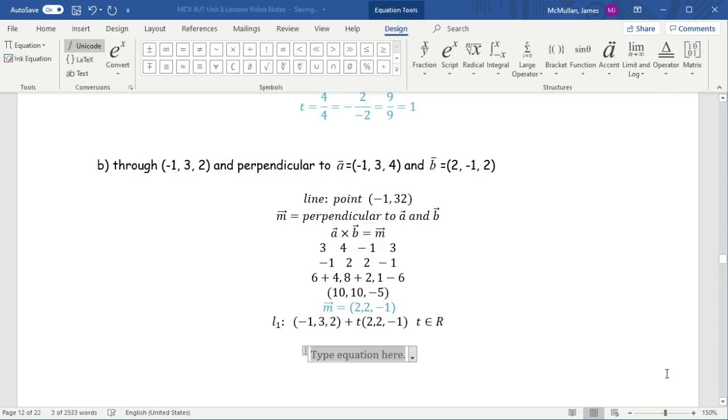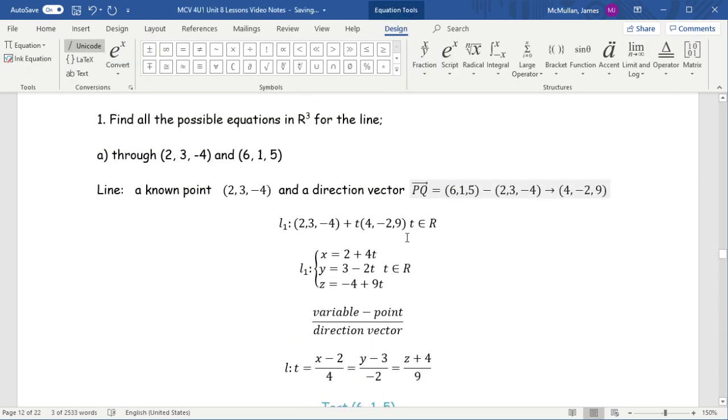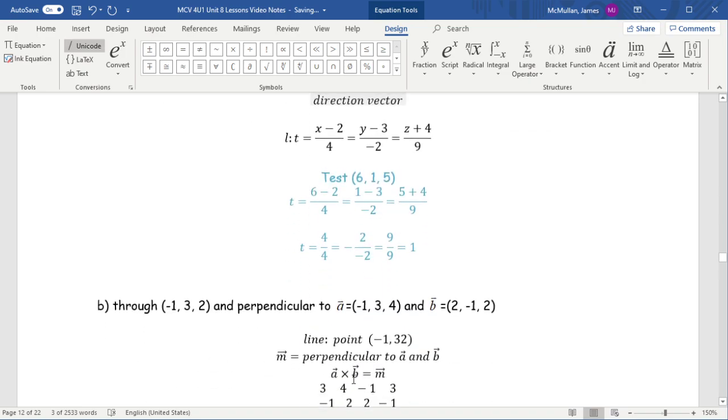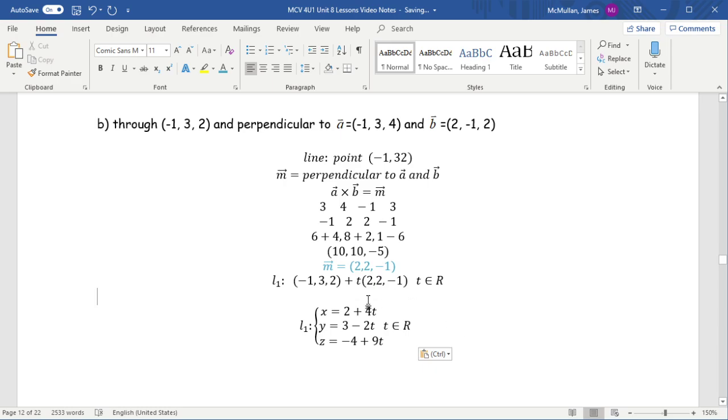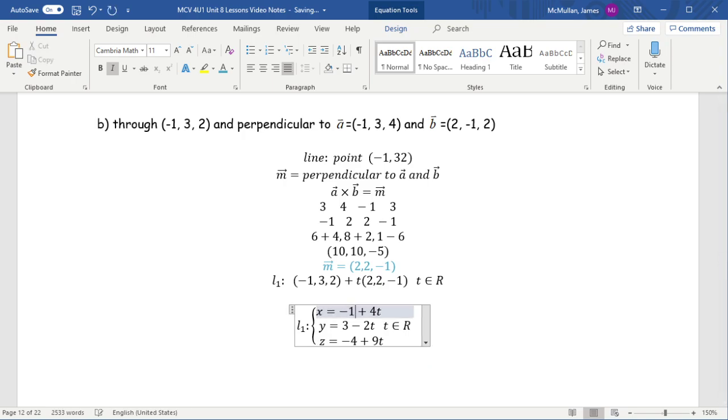Again, to finish this off, we should put it in the correct format, so I'm just going to copy paste this to save me a bit of time. The x-coordinate for our line, I kind of do this like this, right? Replace with the point. So I put in all three values for the point, and then I put in all the values for the direction vector. So I try to think of it as everything that's alone is the point, everything with the t is the direction vector, and that's that.